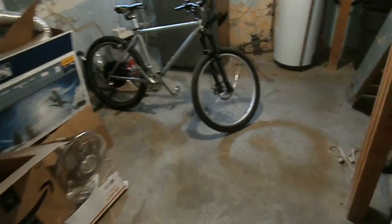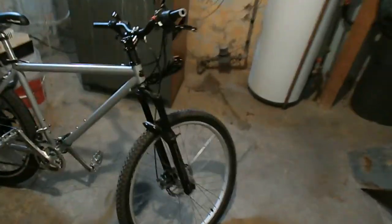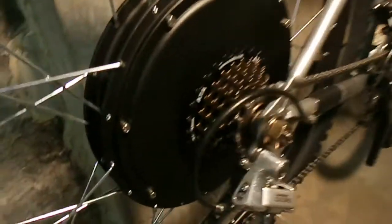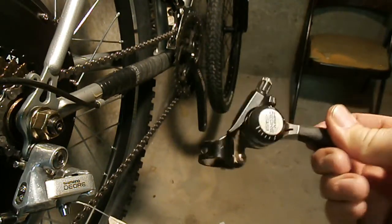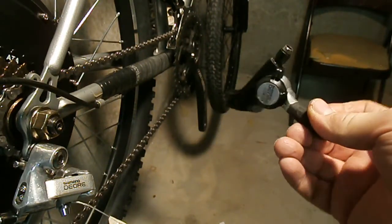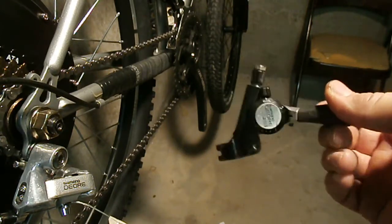They say they're 7-speed shifters, but they're not. They're 6. I mean, they say 7-speed, but you go into 6 gear, it goes 6-7. They're only for 6 speeds, so they won't work. But these babies will work, and they work on the SIS. So yeah.